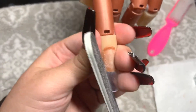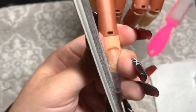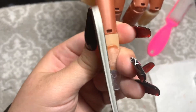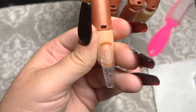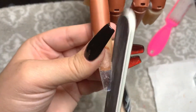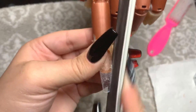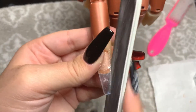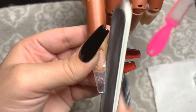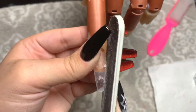Now I'm going in with my nail file and I'm filing up those sidewalls so there's nothing extra hanging over. You can see it's holding on really well. I do brace the other side just in case, but that's just as I would on a client as well. It has the same amount of strength that it would on a human nail. I go in and shape it, and I do blend the nail tip to the nail bed — you don't have to, that's just a personal preference. It's not going anywhere.